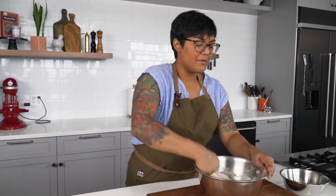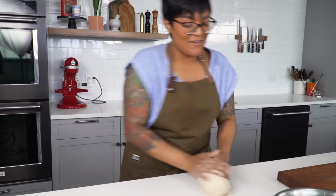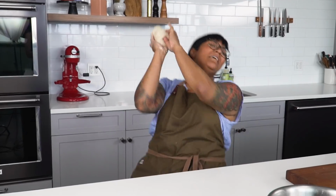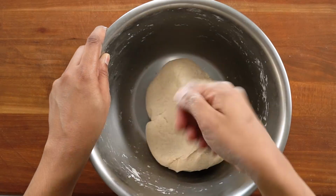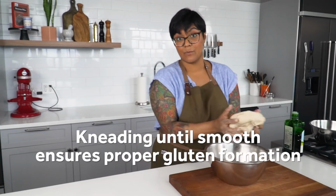This is a wet dough. The recipe says to delicately fold it in a bowl for 10 minutes, or you can do this for like 3. Your choice. The choice is yours. I've been kneading for about 10 minutes, and you can see now the dough is nice and smooth and soft. It's still a little sticky, but that's what we want.